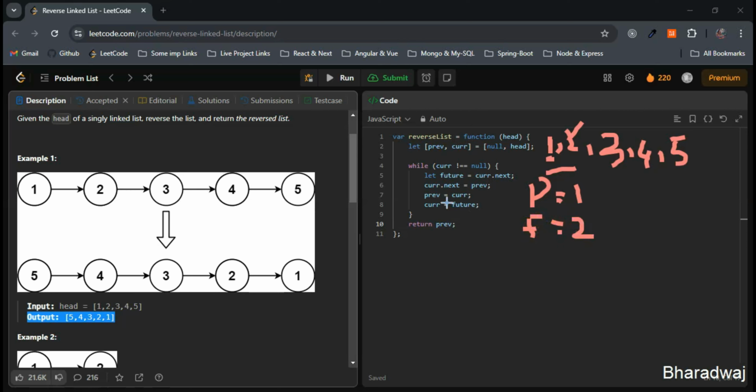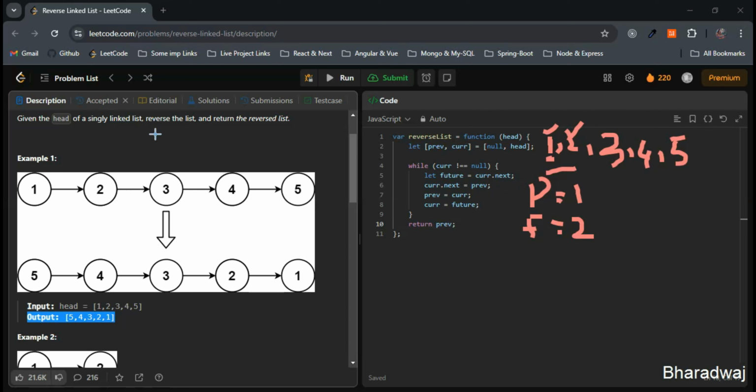Then previous becomes current, which is 1, and current becomes future, which is 2 now.